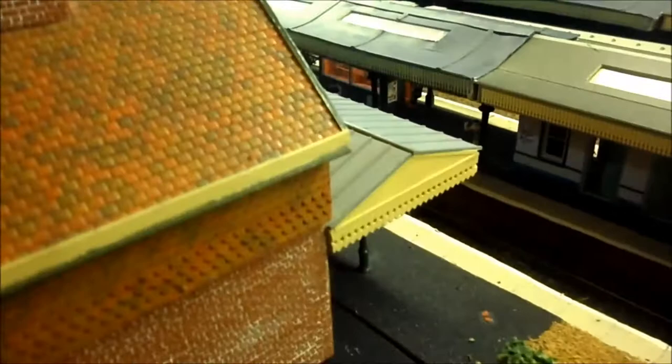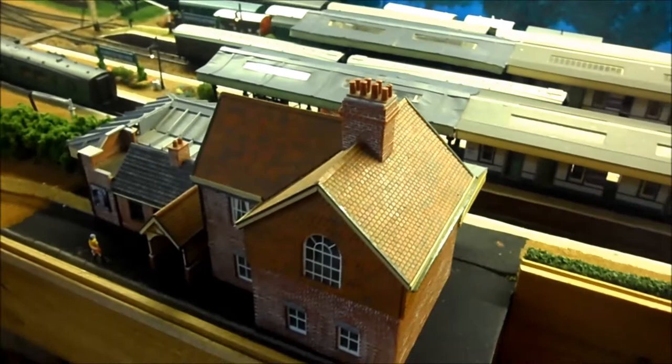And as everyone knows, Bachmann have done these particular buildings on the line, the London, Brighton, South Coast buildings, which mine is sitting up there. You can't really see it, but there you go. They also do the Sheffield Park other building as well, but that building in particular is sort of all the way down the line. They're all very similar in build.